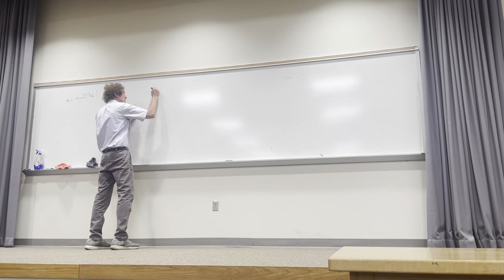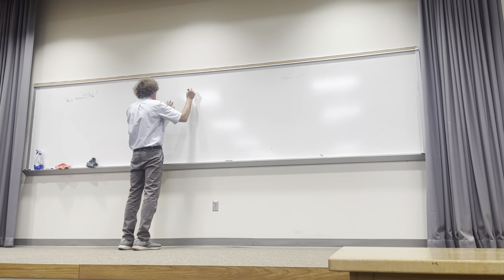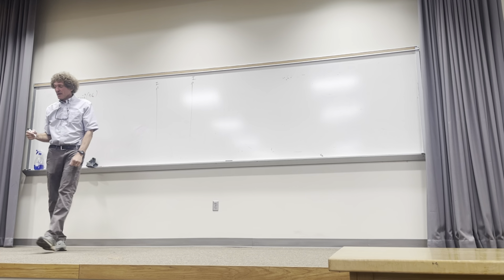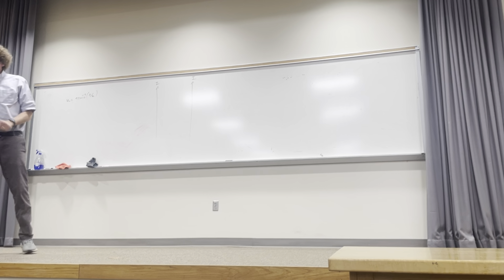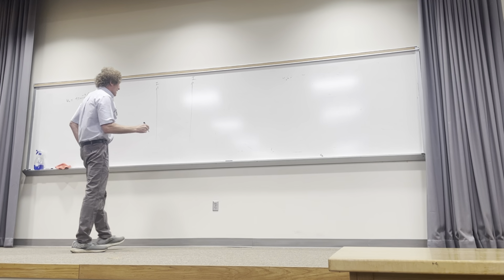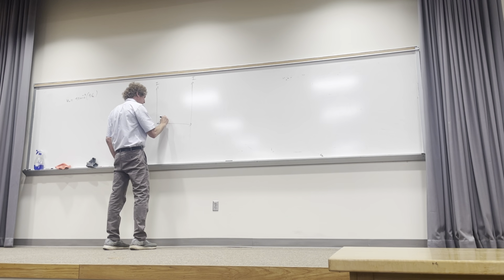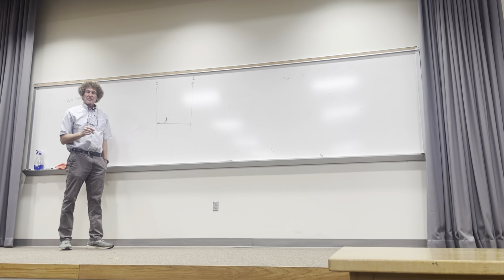So let's say we have two wires. We're going to have a current I going that way, and we might as well make the same current I going this way. They're infinitely long straight wires. Kind of remind you of power lines. We're going to separate them by a distance d. Just straight lines. I'm not putting any coordinate systems on here for a reason. They're parallel to each other.